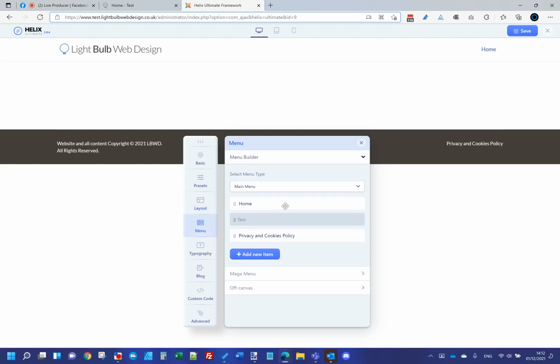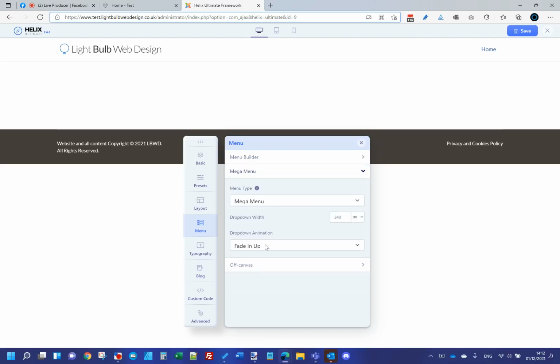The menu, again, we can select which Joomla menu is the menu for the top at the main menu level. We can edit the mega menu as well, change how this looks for drop downs and stuff, change the width of the drop down. So sometimes if you've got drop downs from a header at the top and you've got a longer word length or a longer character length in the titles of the pages and it drops to 2 lines, you might want to set this up to higher than the default 240, so you might want to put 300 in, try it and see when it pops back onto a single line.